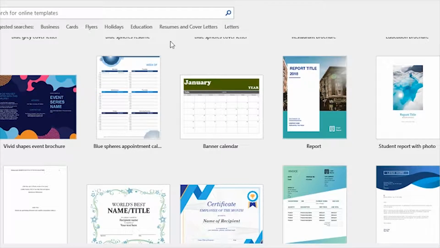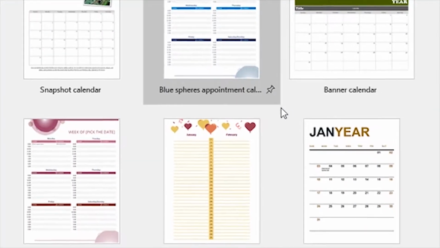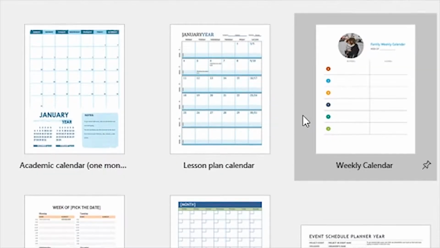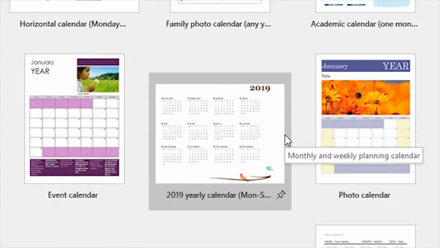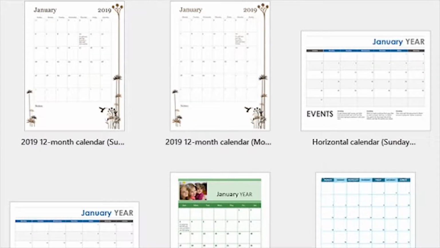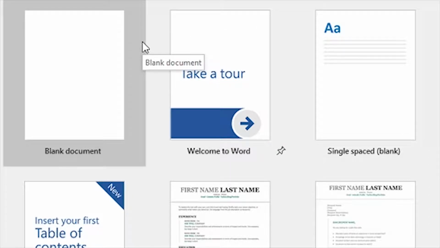Another thing, if you have an internet connection, you can search here for templates. So say, let's try calendar, for example. Once you type in whatever it is that you're looking for, it's going to connect online and let you know what type of templates are available. Again, you're not stuck with the design of the template, but find a template that's going to help you get moving and help you have a general idea of what you're trying to do. And then you can modify, change the colors, whatever it is that you need to do at a later time, okay? So for this Microsoft Word starting course here, we're going to start with the blank document.